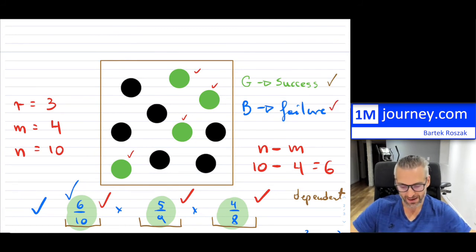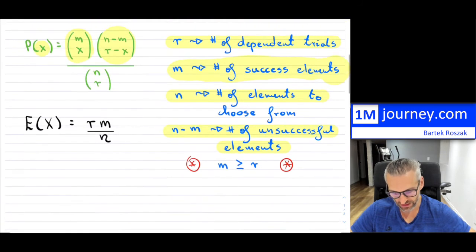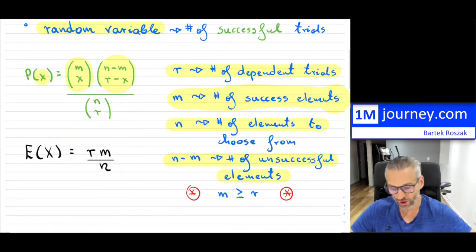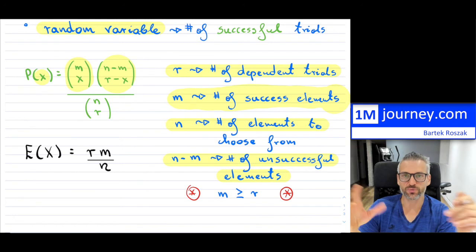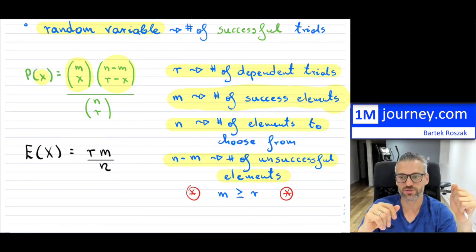So this example nicely illustrates all of these, and this is for all hypergeometric distributions. If they fall into this pattern, then it's called a hypergeometric, okay? And then the distribution just simply means how the probability is distributed across.